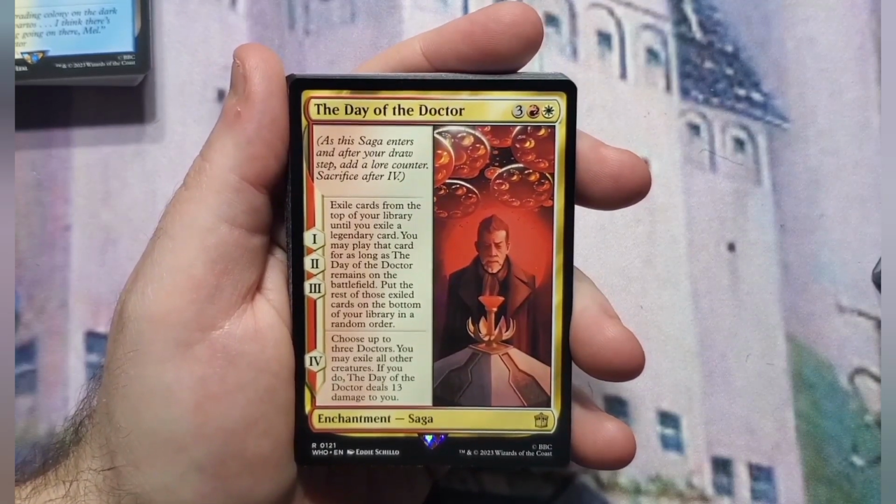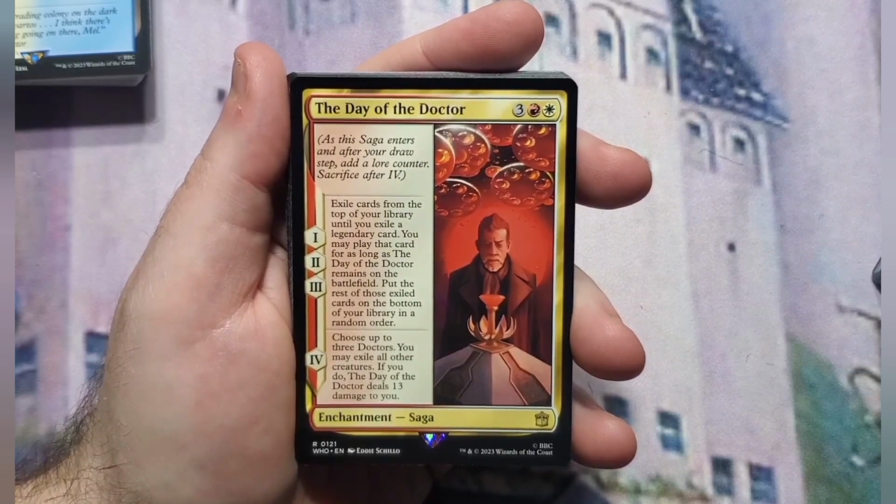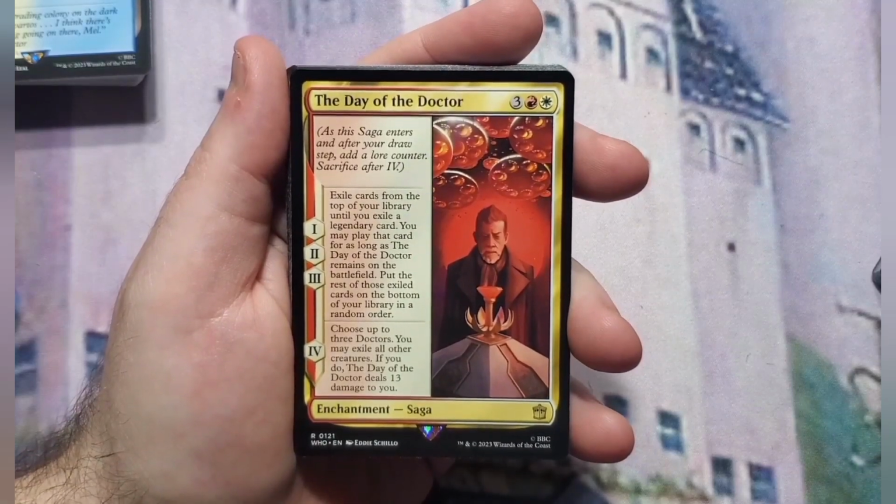And the final chapter says to choose up to 3 Doctors. You may exile all other creatures, and if you do, the Day of the Doctor deals 13 damage to you.